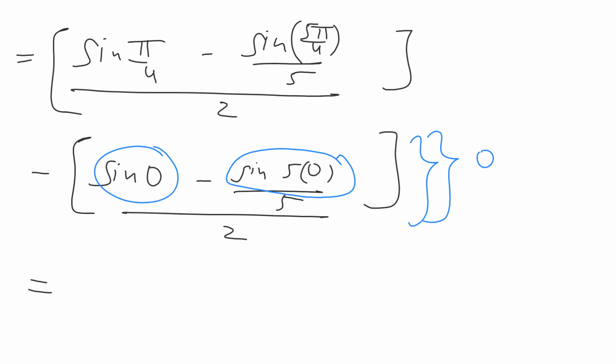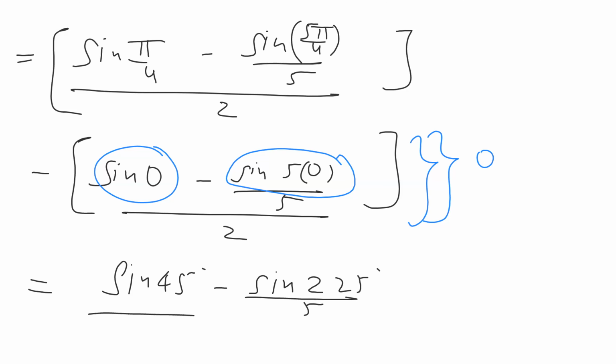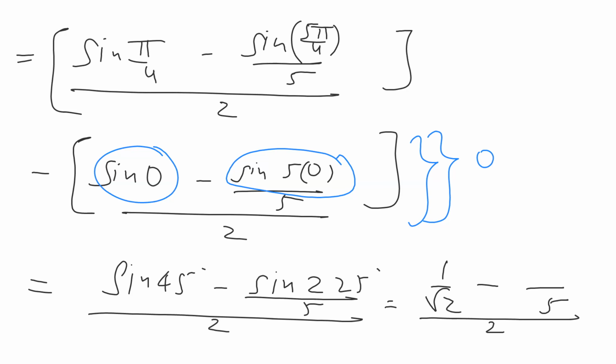First bracket, sin 45 degrees minus sin 5 pi by 4. So that is 5 into 180 by 4, that is 225 upon 2. Sin 45 is 1 by root 2. Sin 225 we need to calculate precisely. That thing I will teach you right now. So sin 225 value calculation, please try and understand.